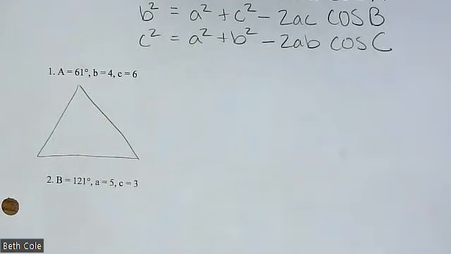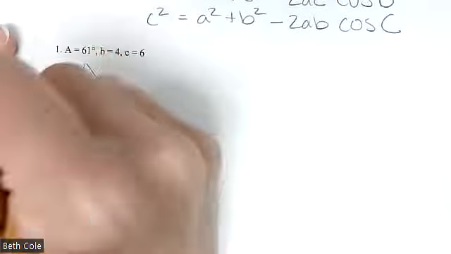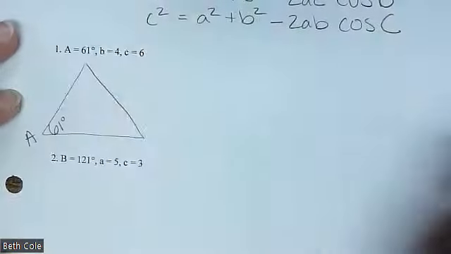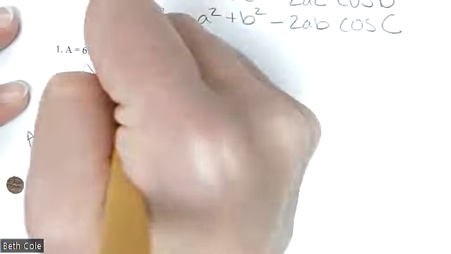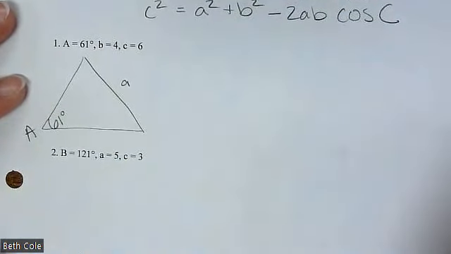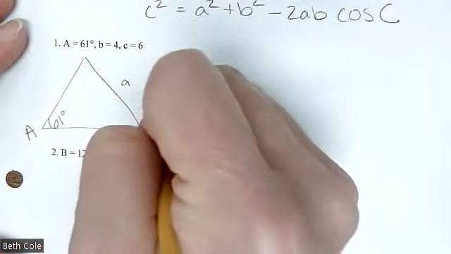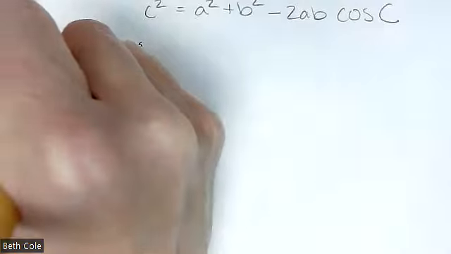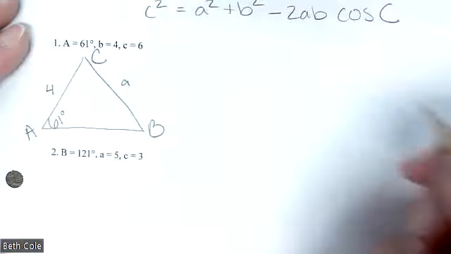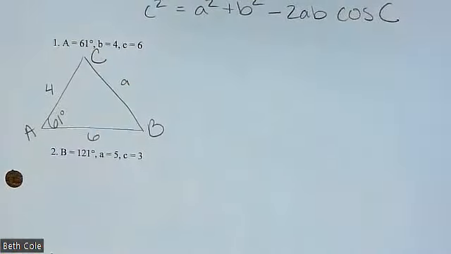So what letter, A, B, or C is gonna go in the bottom left? A, that's the one we have, 61 degrees. I don't have baby A. And then I have both of the other sides, so actually kind of doesn't matter what goes down here. I'm just going to go alphabetical. This will be B, across from that is 4. Up top will be C, across from that is 6. We're not at the calculator stage yet. Hold on.